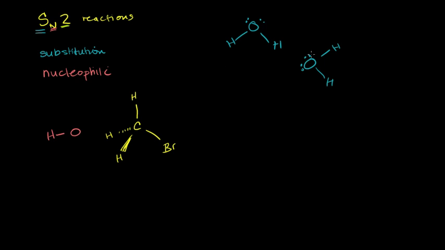So maybe he gives one of his electrons to the hydrogen, which will end up with a positive charge. It'll be a hydronium cation. And then this oxygen takes back that extra electron from the hydrogen. And so now he's going to have 7 valence electrons: 1, 2, 3, 4, 5, 6, 7. He's going to have a negative charge. It's neutral when it's water. When he takes an extra electron, it's going to have a negative charge.